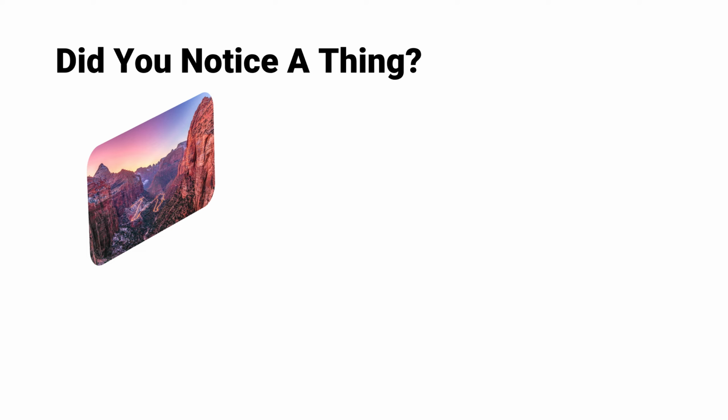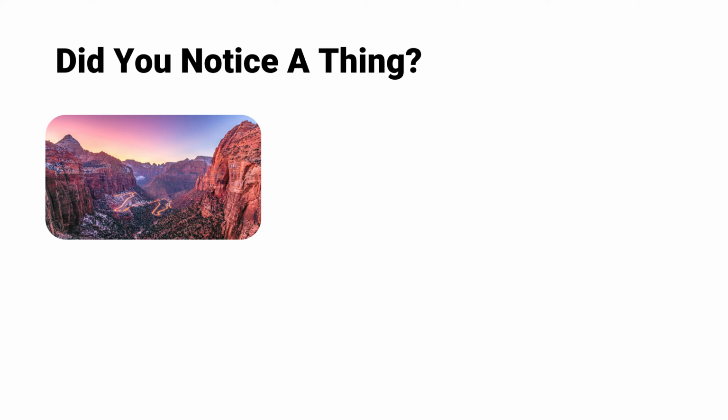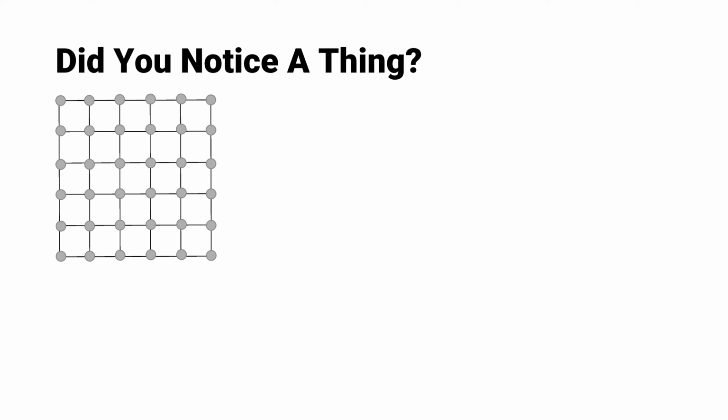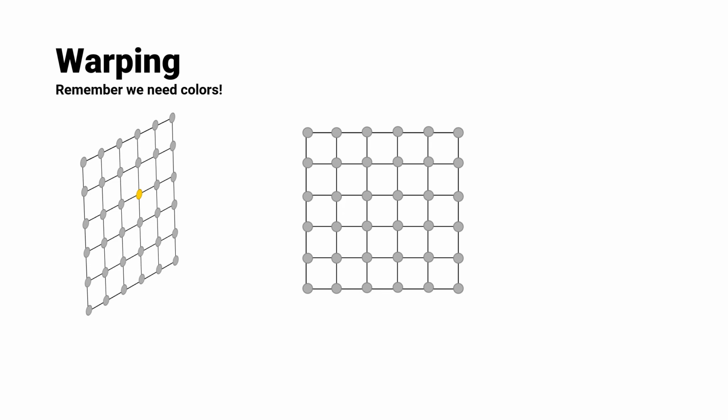What I've been showing you in the previous videos is that I've been warping an image which looks like that to something like this. But in reality, I've been cheating a little bit. What is that cheating, you may ask? I have been technically warping grids which look like this, which are all the same color. In other words, I'm warping the raw coordinates from one to the other rather than the colors itself. The question now becomes, because we are trying to warp images, we need to warp colors, right?